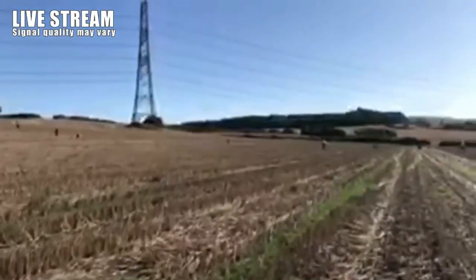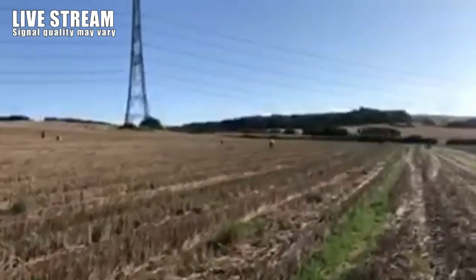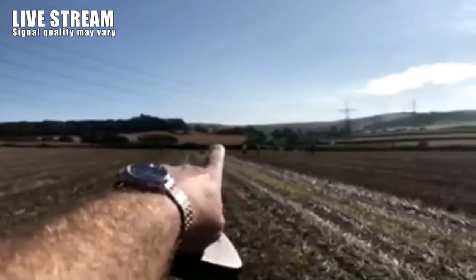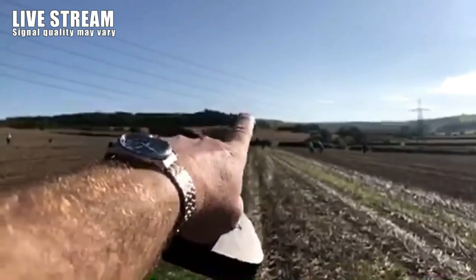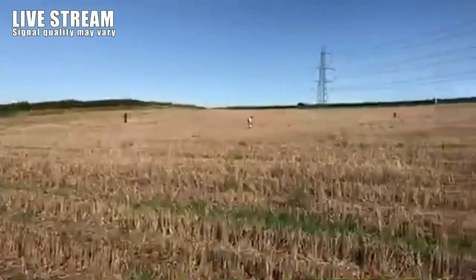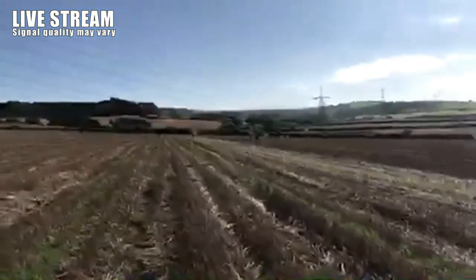127 people marched off with the coils in the air, eager to find their first signal. There's loads and loads of land. There's that one over there. There's that big one over there. I'm sorry, we're facing the sun right now, so it's not brilliant. And there's a field there as well. But not only that, it's a quarter of a mile walk. Actually, more than that, it's half a mile walk from here to those trees over there. And there's some people over there already. But there's loads of fields at the top there as well. So several hundred acres to go out today. You wouldn't believe there's 127 people because they've all just gone all over the place. And now you're just left with a handful.